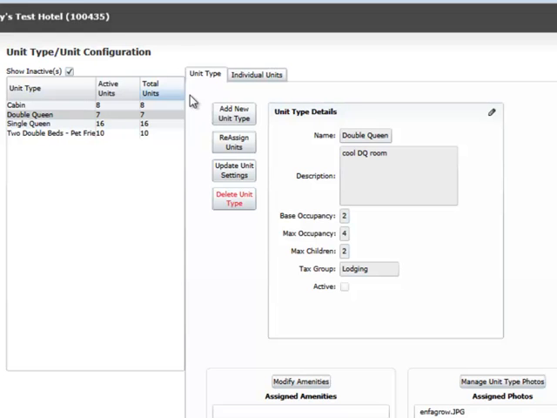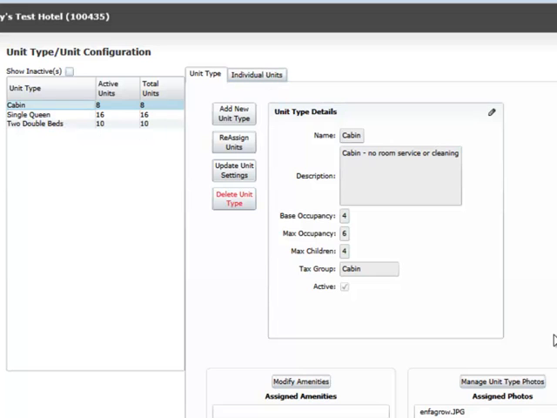So you'll mostly use this tab called unit type to edit your unit types in Open Book. You'll rarely have the need to come to this individual units tab except when you're adding the number of individual rooms that are available. So you'll see here that it shows how many available rooms I have. And so for my cabin, I have 8 rooms available. If I wanted to switch that to a higher or a lower amount, I would go to the individual units tab.